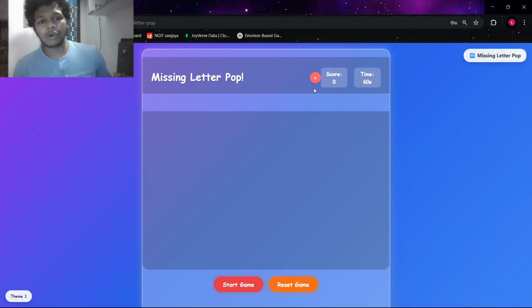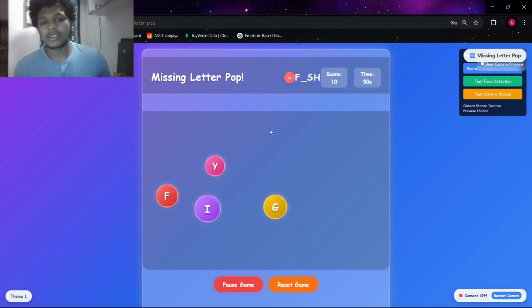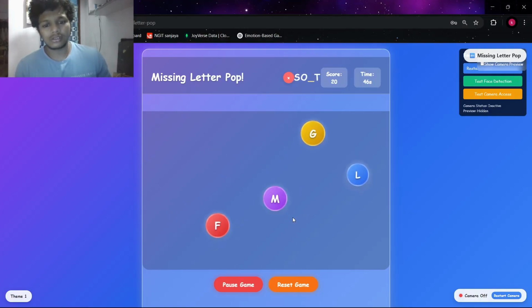So yeah, this is Missing Letter Pop. This is the one my friend worked on. Here you can just click on this. J underscore jump. Which is the missing letter? U. Quite simple. The child can learn basic vocabulary and stuff through this. Soft.